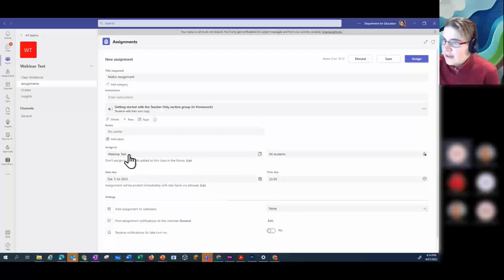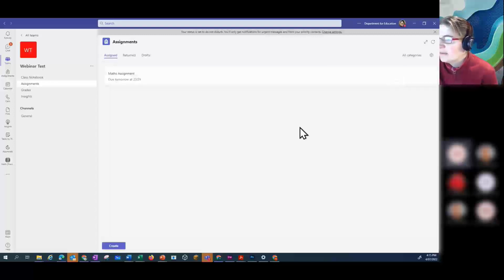And then I can change all these bits as well. So I can change the due date if I want. I can add a rubric if I want. I can enter in some more instructions because that page wasn't very clear. So I can do all those things, but I'm just going to click assign for these purposes.